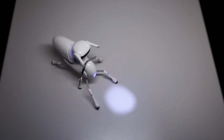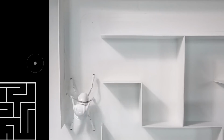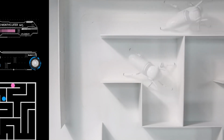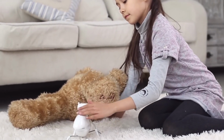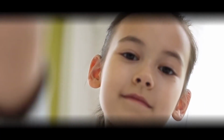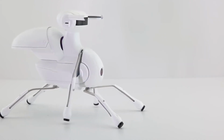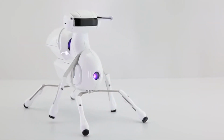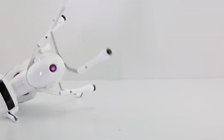Antbo is intelligent. It has 30 neurons that enable it to learn to adapt, just like a real creature. As time goes, it becomes smarter, faster, and more capable. Antbo also has emotional reactions to different scenarios, for example, glancing left and right when it feels inquisitive, trembling when it feels threatened, and showing affection and loyalty.